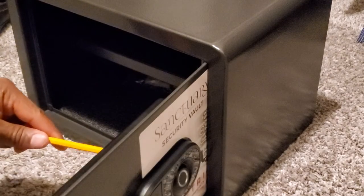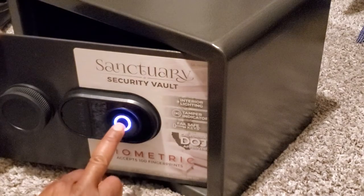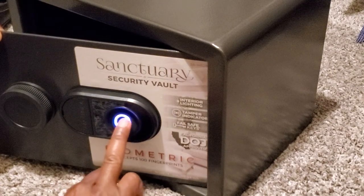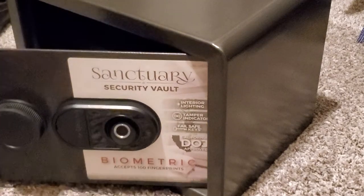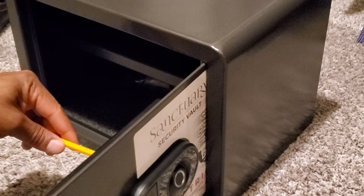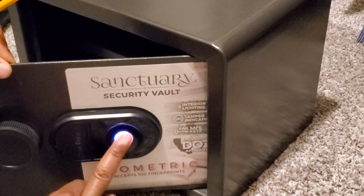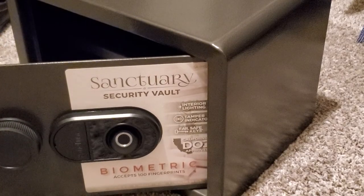I'm going to do it a third time. Push the button. It's purple. I'm just changing my finger's position. 1, 2, 3, 4. And it's recorded. I'm going to do it just a fourth time. Try to change my finger's position around. 1, 2, 3, 4. Now, I think that should be enough.